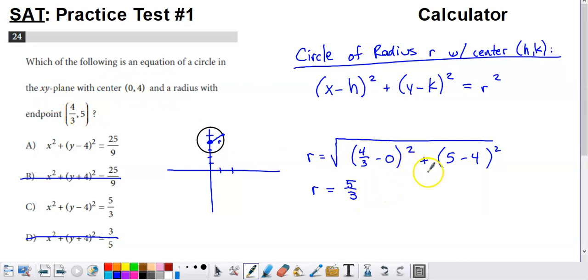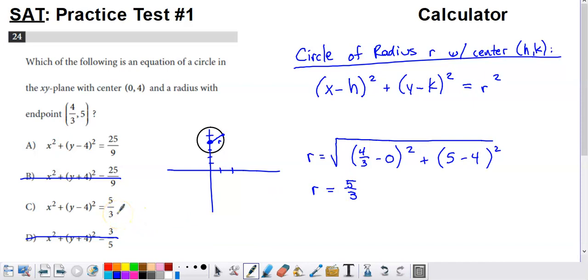You can do this by hand. You can do it with the calculator. The calculator's in play here. What you end up with is 5/3. If you do use the calculator, you don't want the decimal version of this, because if you look at how the options are presented, you'd want to have your calculator turn that back into a fraction for you. And at this point, you see this number pops up in choice C.